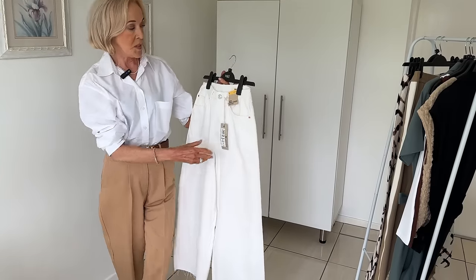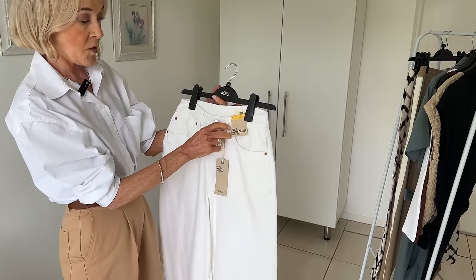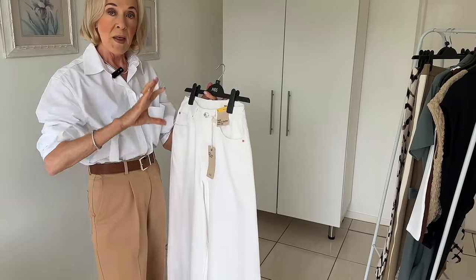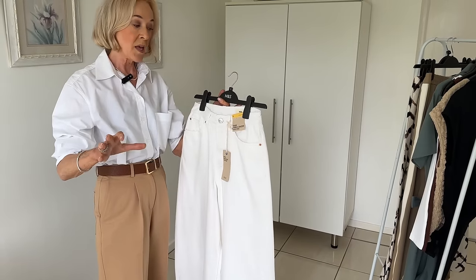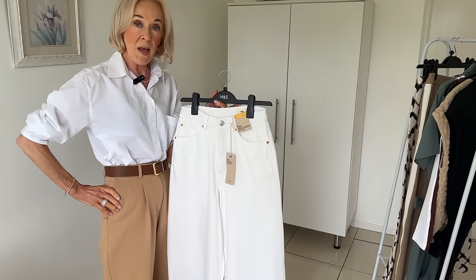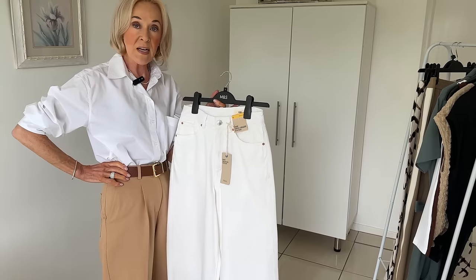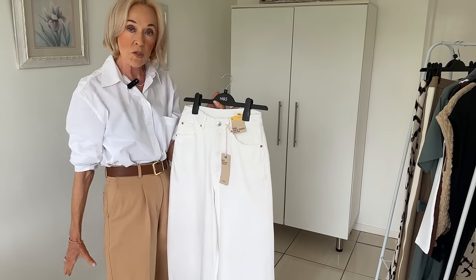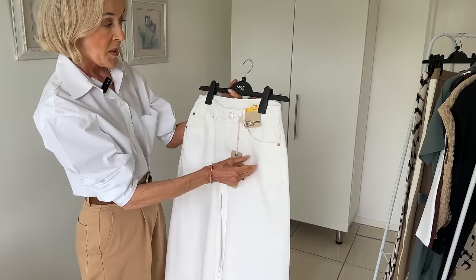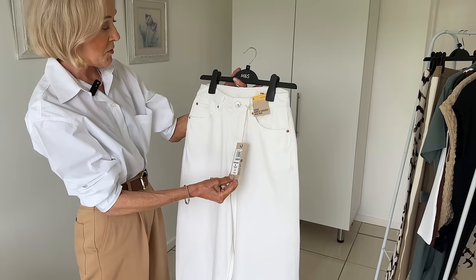Let me come a bit closer. So I've picked these up in a size 6 regular. And as you can see here, they're a wide ankle grazer, but high rise. Now, whatever size you take, one thing you must make sure is this fits around the waist. Don't let this slouch. Whatever size you get, make sure it fits nice and snugly around the waist, because you'll get that nice, leg lengthening look. Beautiful ecru, recycled cotton. These are £35.